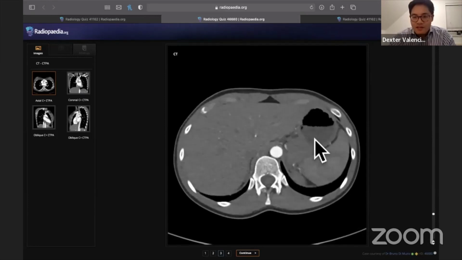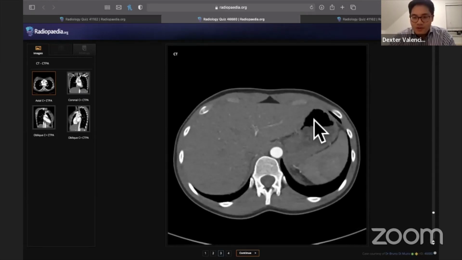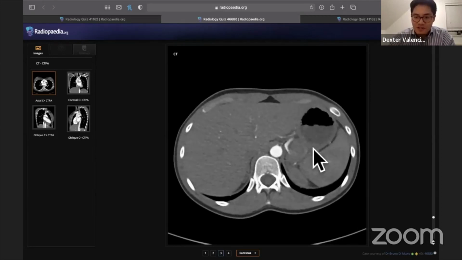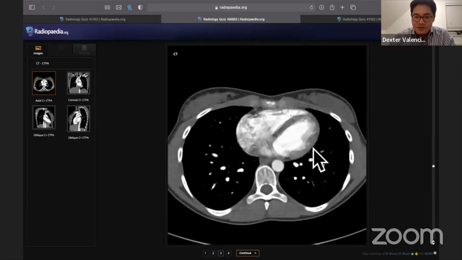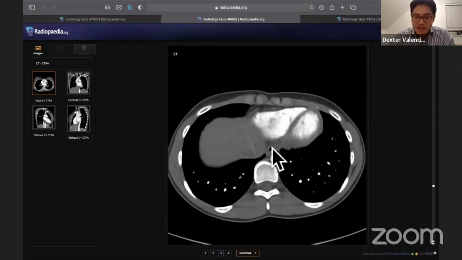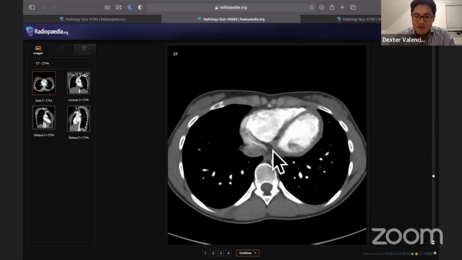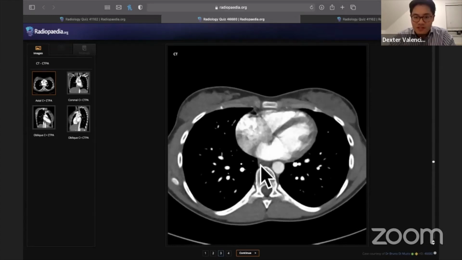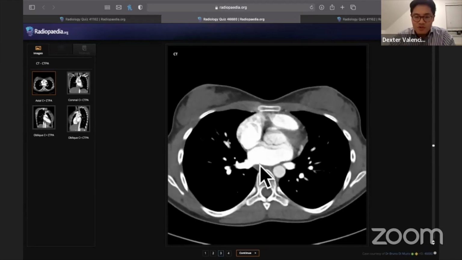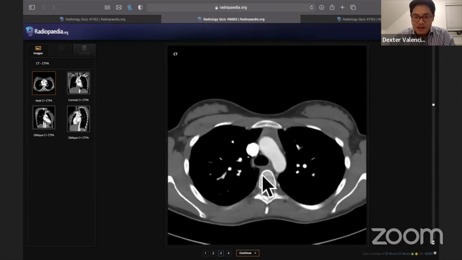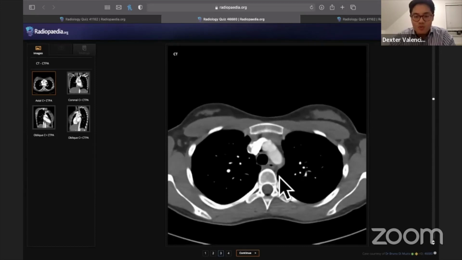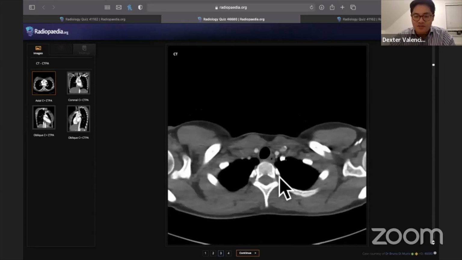There's a gas and fluid filled structure here. We know it's gas because there's gas on the outside, gas here. You normally have a gastric bubble. This is the stomach. If we trace that back up, we can see a little bit of gas here. That's going to be the esophagus. It's quite difficult to see on this, but there is an esophagus which runs all the way towards the neck. So these bits of gas are normal here. That's just the normal esophagus.